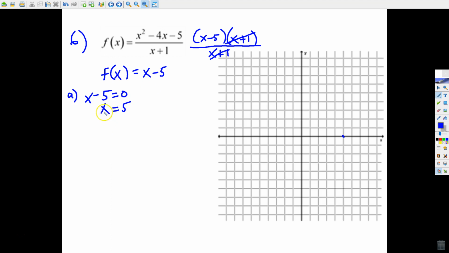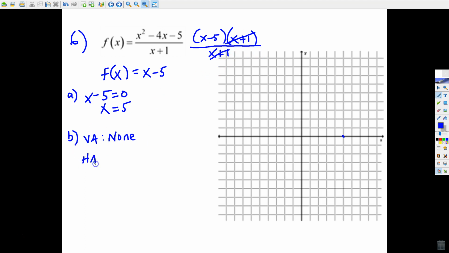And so now let's look for vertical asymptotes. This is kind of tricky for some people because you might right off the bat think, well, I have a vertical asymptote at x equals negative 1. But after canceling, we no longer have that vertical asymptote. This bottom part of the fraction, when canceling, essentially is gone. So there is no vertical asymptote in this case. Now in the previous problem, I wasn't able to cancel the denominator with a factor in the numerator, so I ended up having 2 vertical asymptotes. All right, so there's no vertical asymptote in this case because of the canceling.